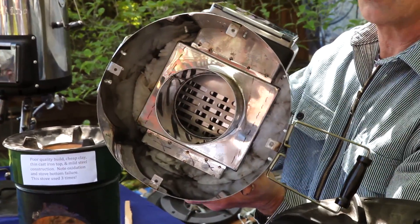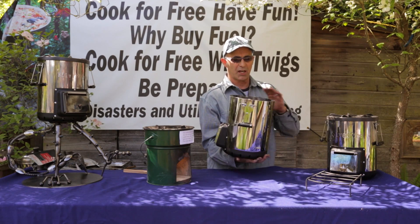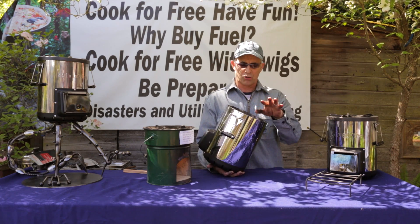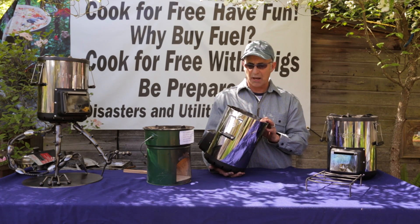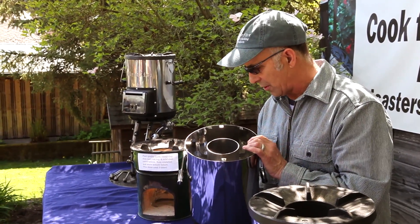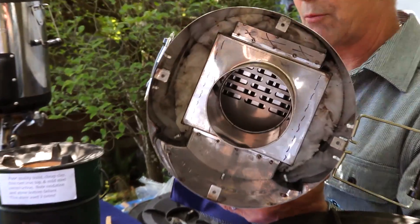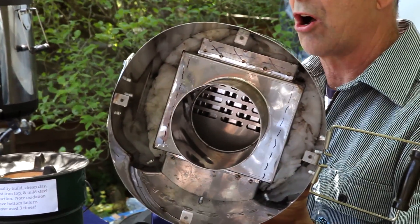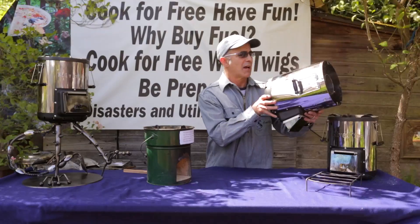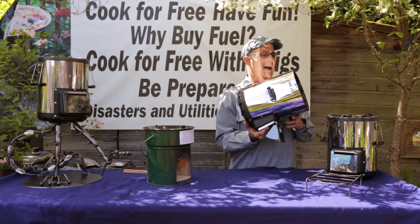We have the lightweight insulation removed for this shot. Our original stove had perlite — a perfectly fine lightweight insulation, very inexpensive — but there were small and large particles with a lot of dust. In future models I upgraded to rock mineral fiber, which is superior. Looking at the chamber, you can see small hash marks on the outer perimeter of the combustion chamber and the rear — there's a one-centimeter gap. That gap is really important because preheated air is traveling up the stove.